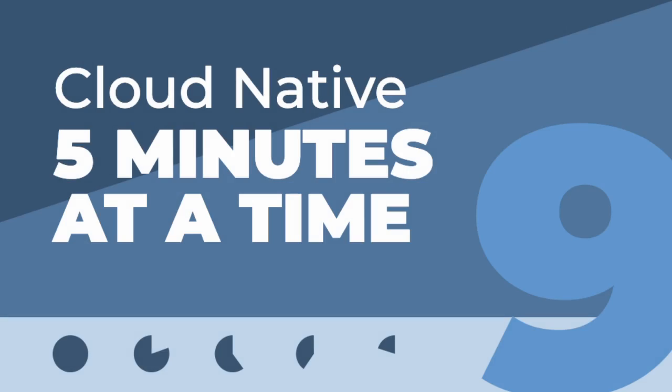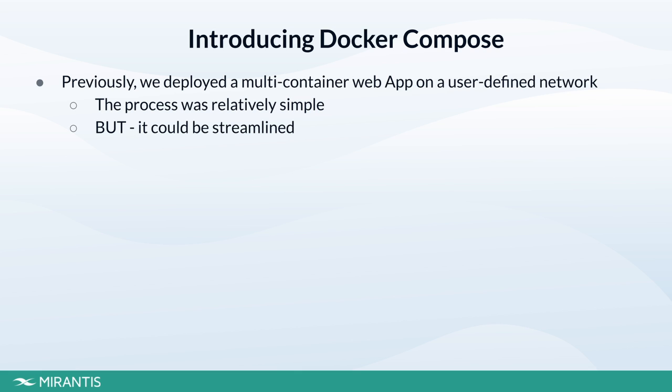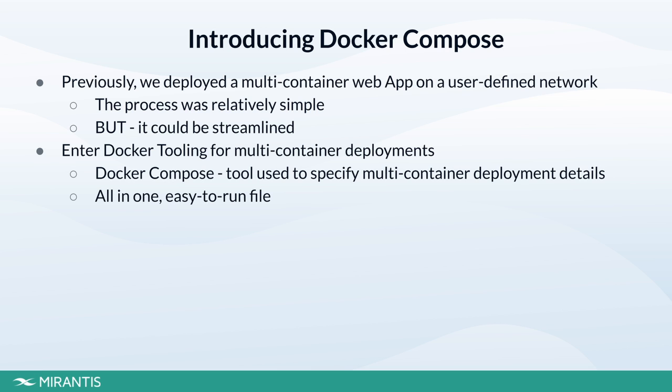Hi everyone. In our last video, we deployed a web application in a multi-container configuration on a user-defined network. The process wasn't too difficult, but it could be streamlined. Fortunately, Docker includes tools for simplifying multi-container deployments. Docker Compose is a tool for specifying multi-container deployment details in one easy-to-run file.